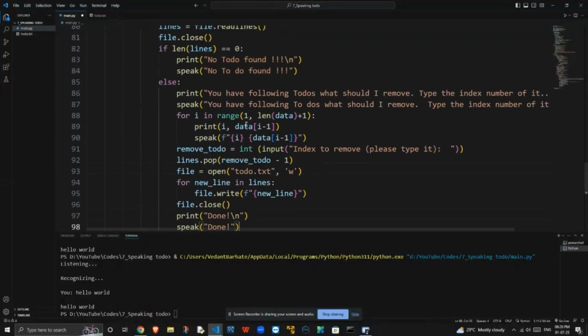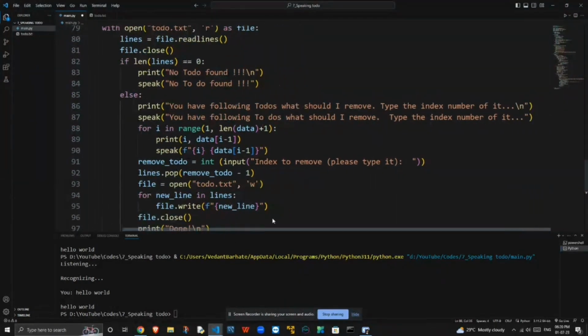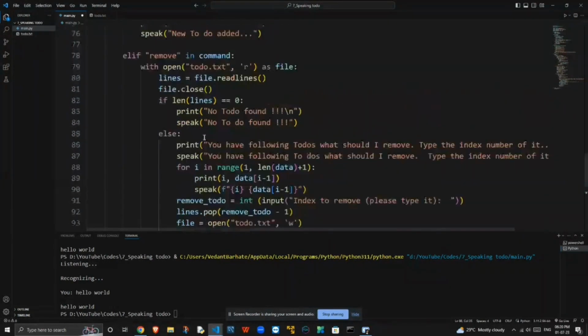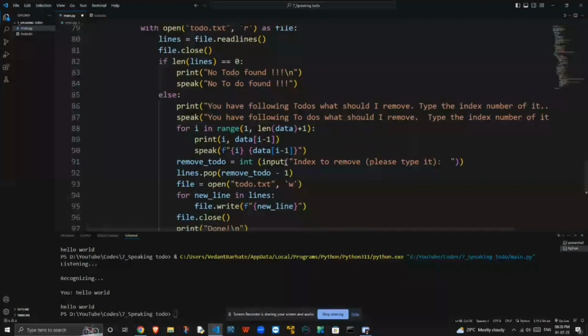What this else block is going to do is first say you have the following to-dos, what should I remove, type the index number of it. So we have to do this manually, and now we'll use a for loop to print all the to-dos. It is just what we have done above for list to-do.